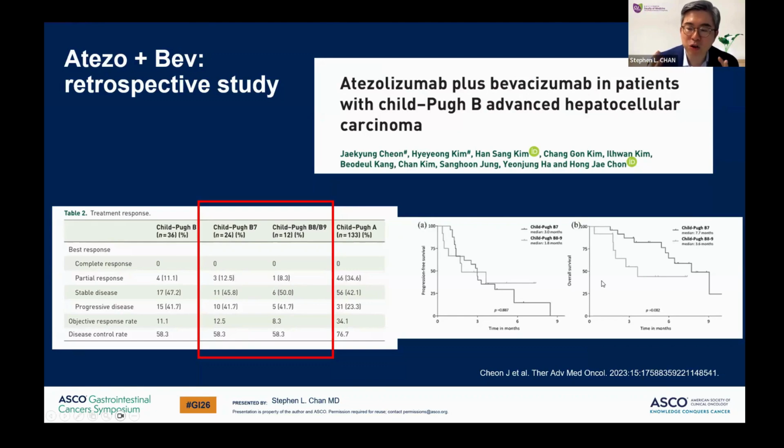And not surprisingly, when you look at the overall survival, the Child-Pugh B7 had better outcome, 7.7 months, while for B8 to 9, the median overall survival is only 3.6 months, which means that even with some tumor control, the overall survival is still confounded by the poor liver function. Fortunately, when you look at the progression-free survival, there's a trend that they're similar, again showing you that maybe the benefit derived by the patient, even with Child-Pugh B7 versus B8, 9, will be similar, but the prognosis overall is determined by the underlying hepatic function.